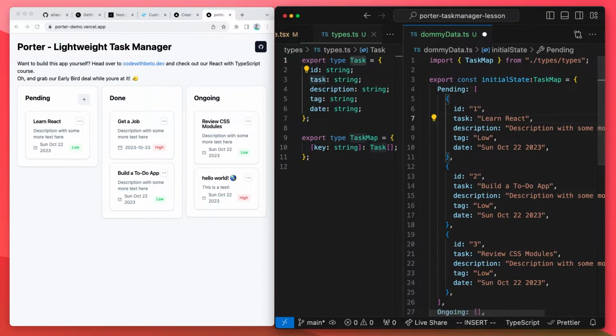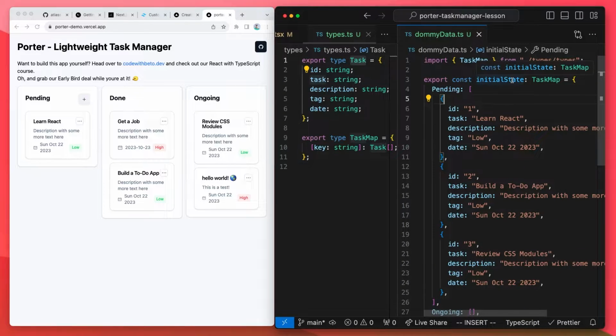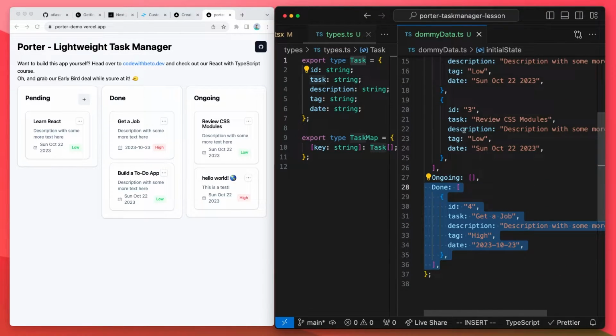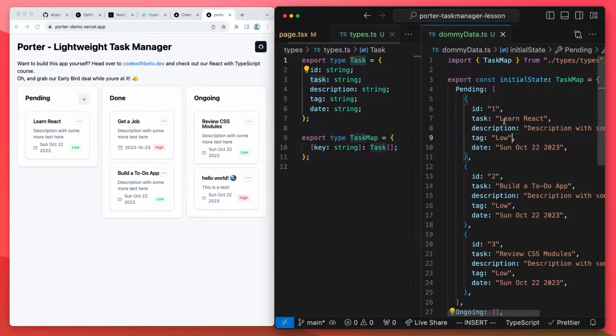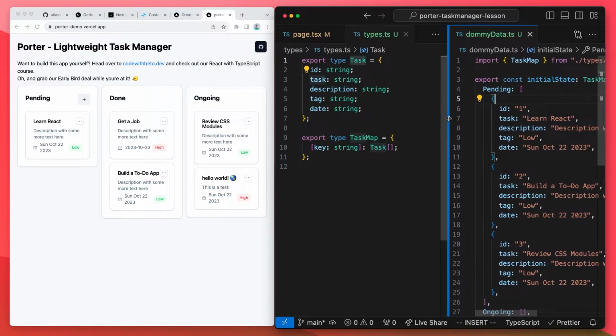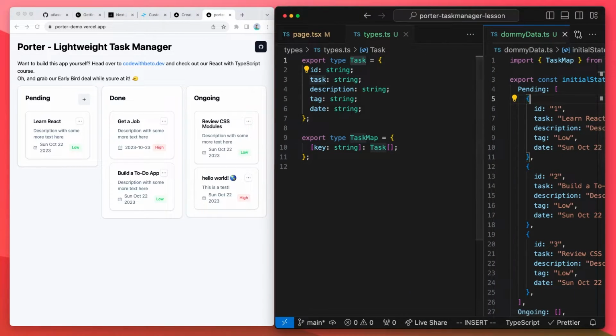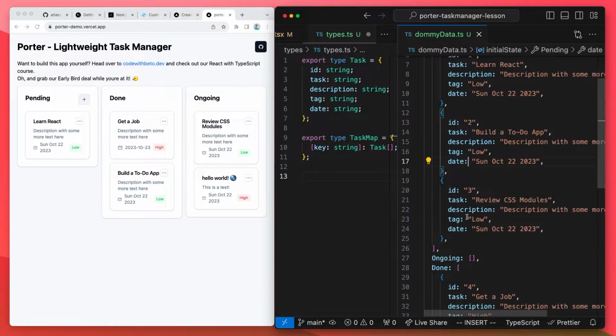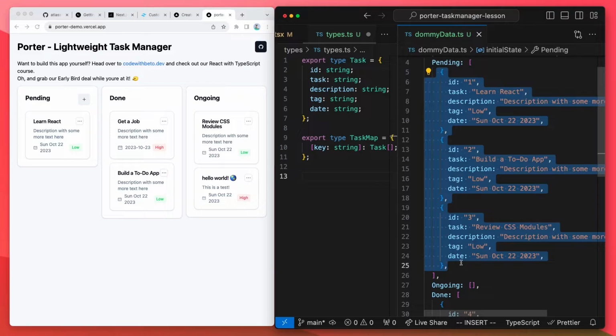Nice. So by typing this in this manner, the next time that we need to change some things, maybe we can add another field here, and we should be able to, right? Now, also we're going to have autocomplete when we're using this TaskMap as well. And yeah, so once we have that, we can actually start thinking on what else we're gonna need for this board, right? Now, another very important thing, because if you pay attention, this is going to allow us to keep track of the columns as well as the items inside these columns, right?